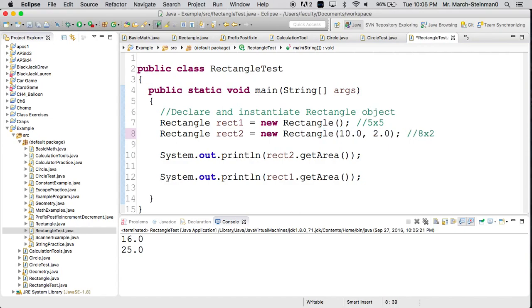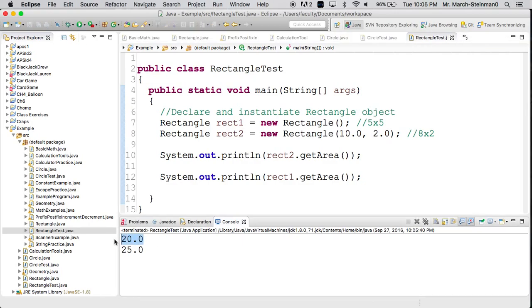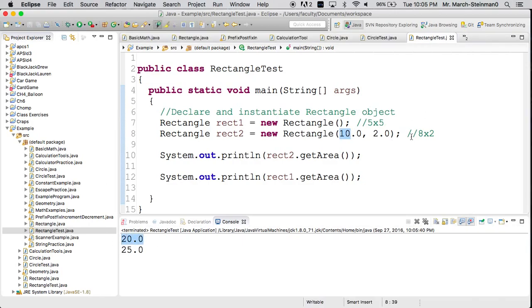Obviously, I could change this to 10, and I'd see that the area is changed to 20. I could change it to 2.5, like that, we'd see that I get an area of 5 and maybe a perimeter of 9. 2.5 plus 2.5 is 5, plus 2 is 9.